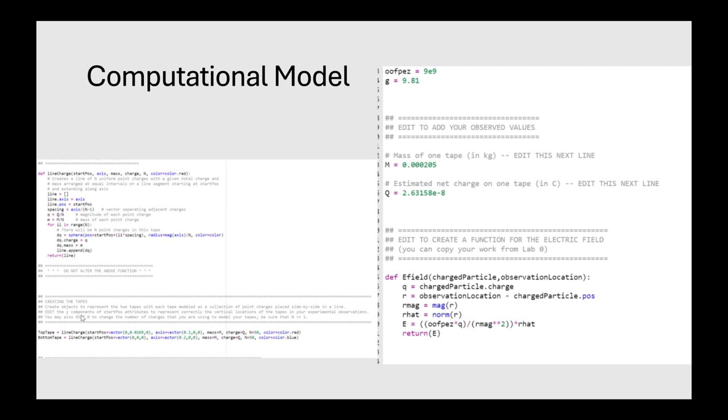And on the bottom here are the positions of the top tape and the bottom tape, where the top tape was above the bottom tape by our distance, and each tape had a length of 20 centimeters. And I decided to divide each tape into 50 parts, which just represent infinitely small sections of tape.